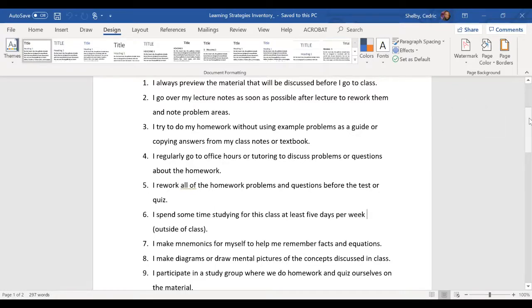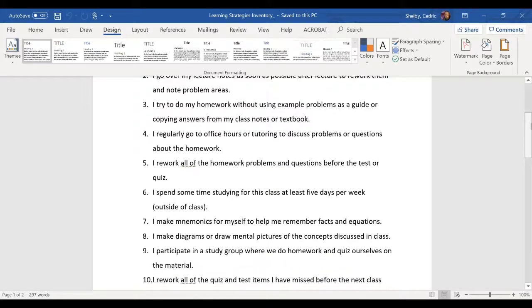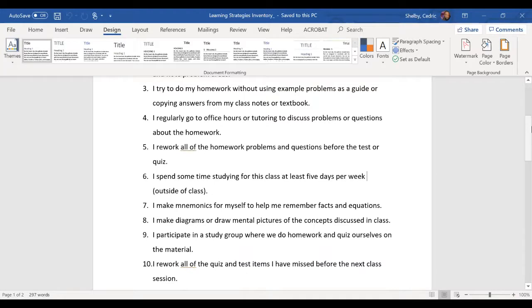All right, I'm going to go ahead and slide up a little bit. If I go too far, please let me know. I will definitely go back, and we want to make sure everyone is able to answer all questions so that we can get an accurate reading. Also, I want you to realize there are no right or wrong answers. We're all different people, so we all learn and study in different ways. So just be truthful and share what you do, and then we will definitely help you work through any issues you may be having.